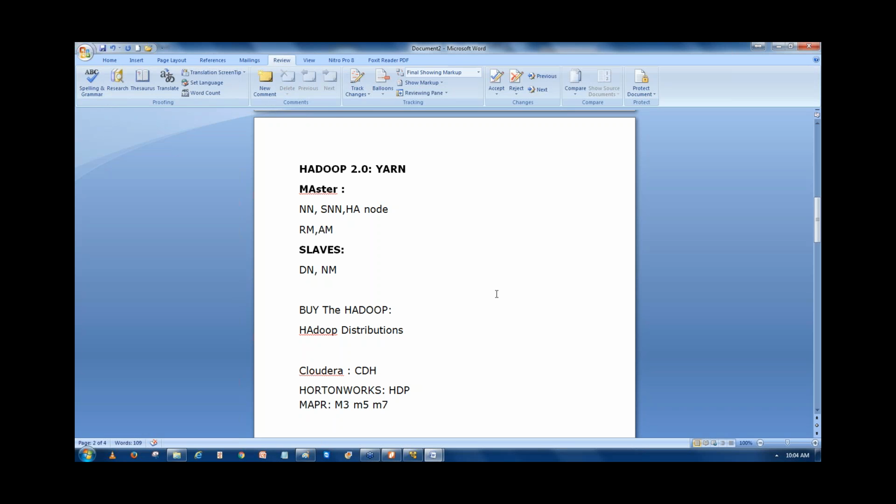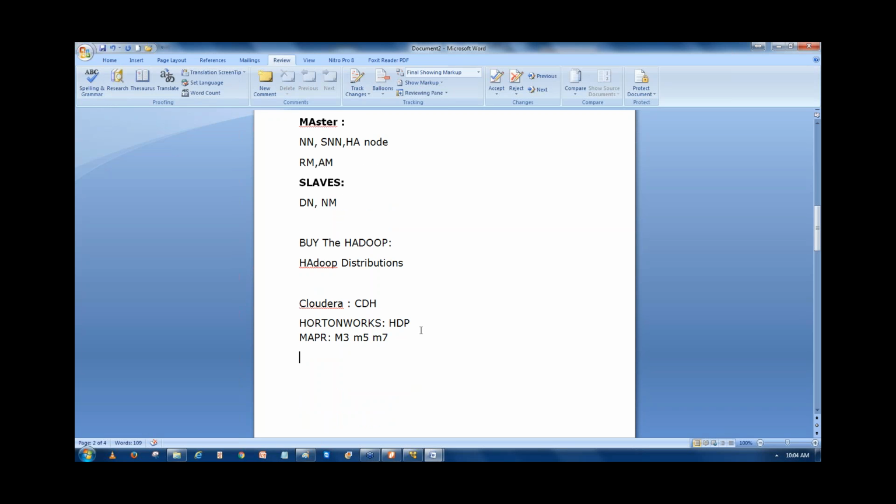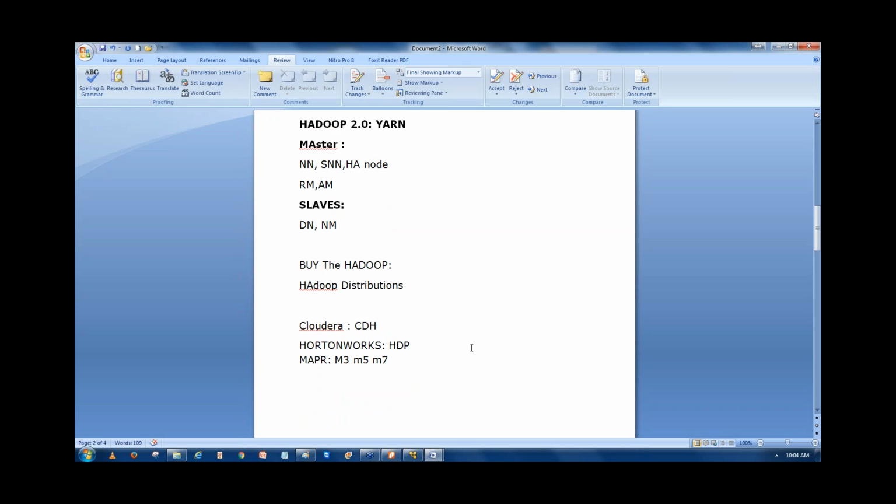So people will always get confused. Is Hadoop in Cloudera different from Hadoop in Hortonworks? I'll tell you only one thing here. A simple example: the movie is the same, the theaters are different. The movie which you are playing is the same. The theaters are different. So where does the difference come in? The difference comes in the environment, in the features, and in the pricing. But the actual movie which you are playing, you can play here.